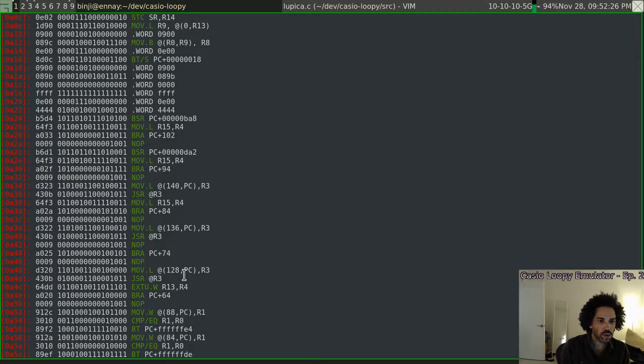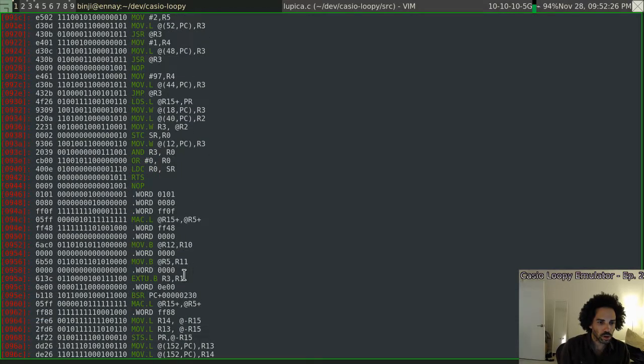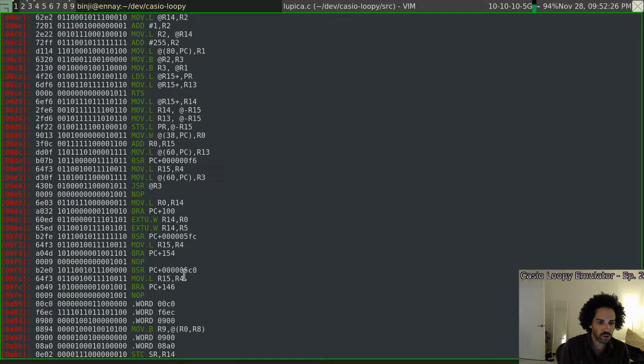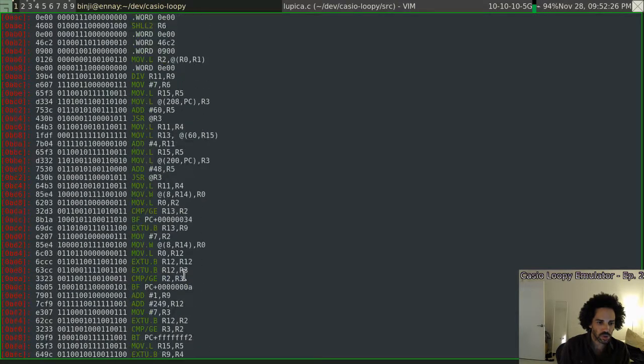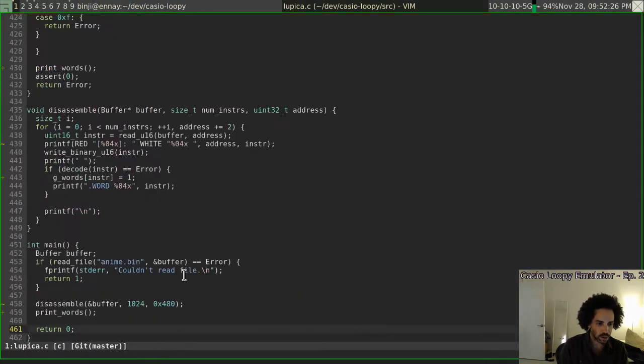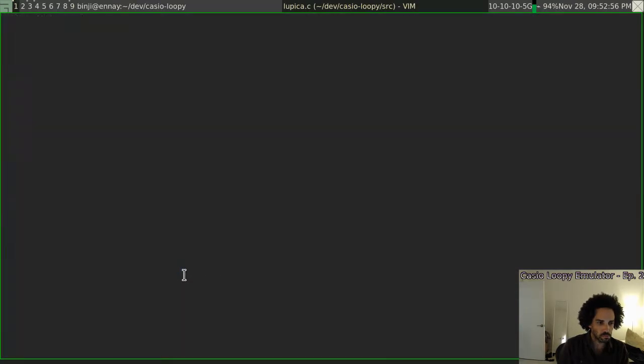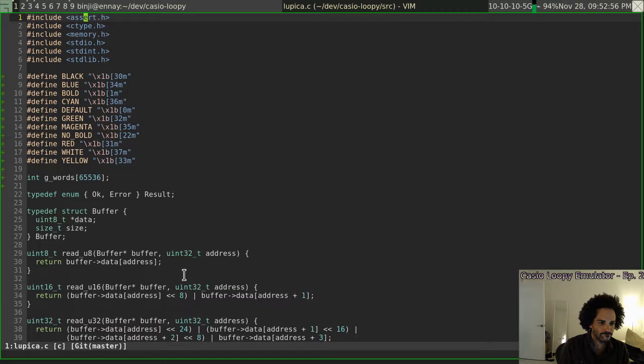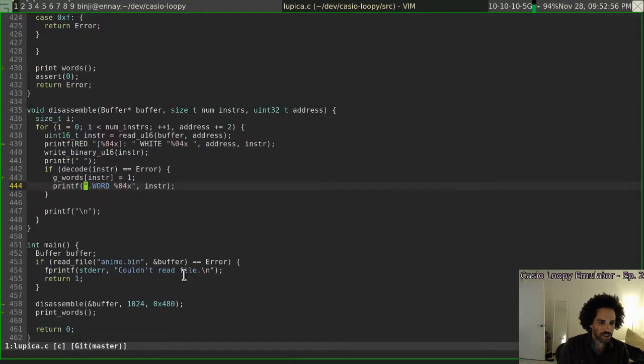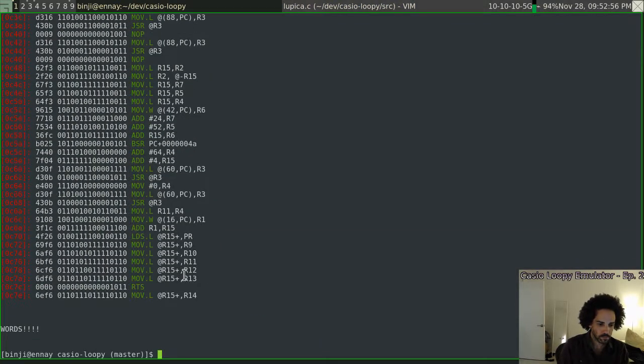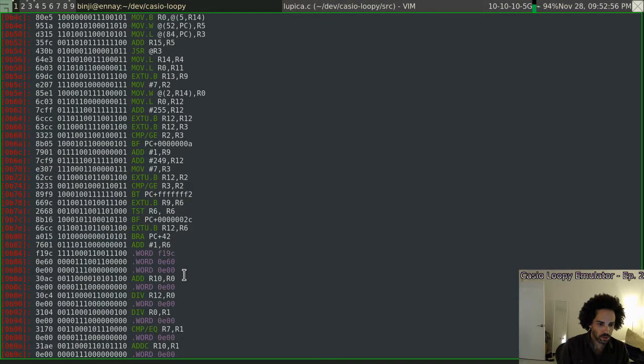Oh, and, well, we could highlight word. Actually, it might be nice to change word to a different color so we can see the stuff that's clearly invalid. So we'll change that to, I don't know, magenta. Magenta is pretty aggressive, but actually that's not too bad, right?